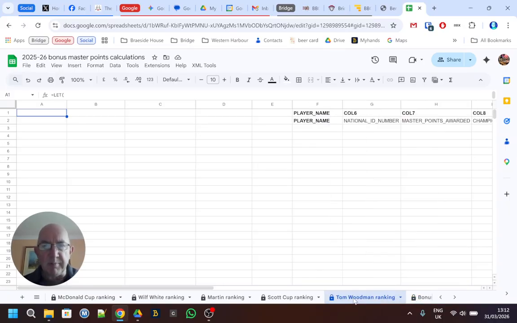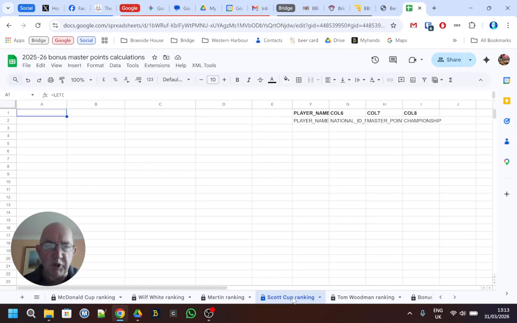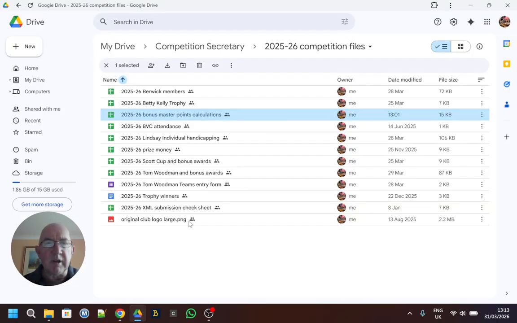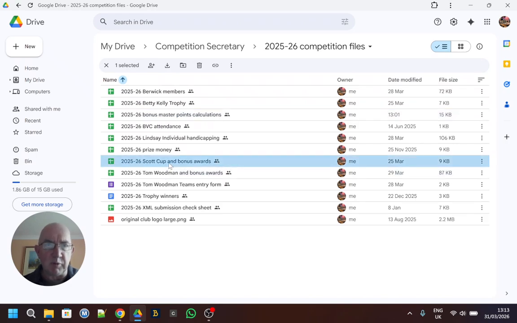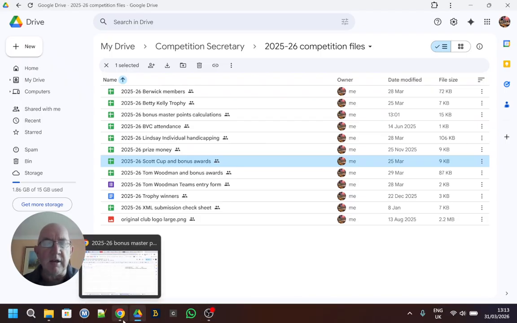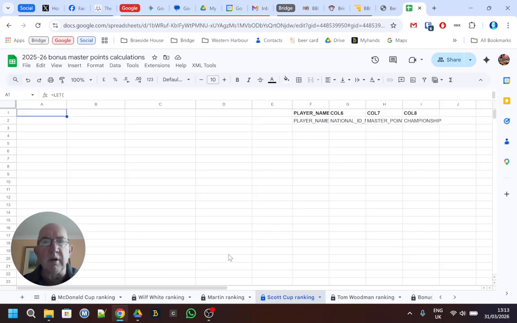I also have a spreadsheet for the Scott Cup, which we award bonus master points for, and the Tom Woodman teams. For both of these events, you need to complete the teams event spreadsheet, which is the Tom Woodman teams and bonus awards and Scott Cup and bonus awards. It's slightly more complicated because you need to take into account who played when, because we had substitutes occasionally in these events.